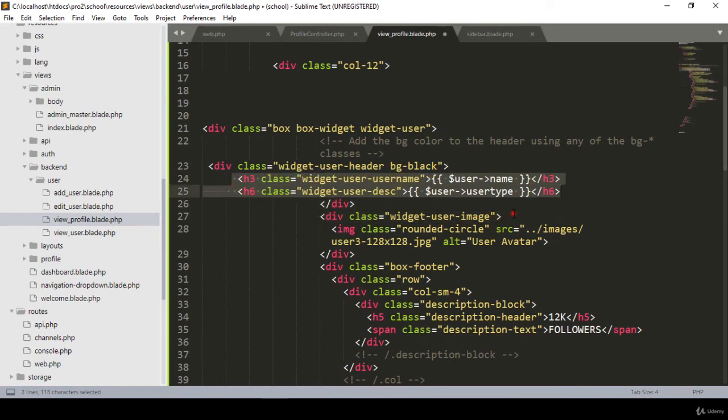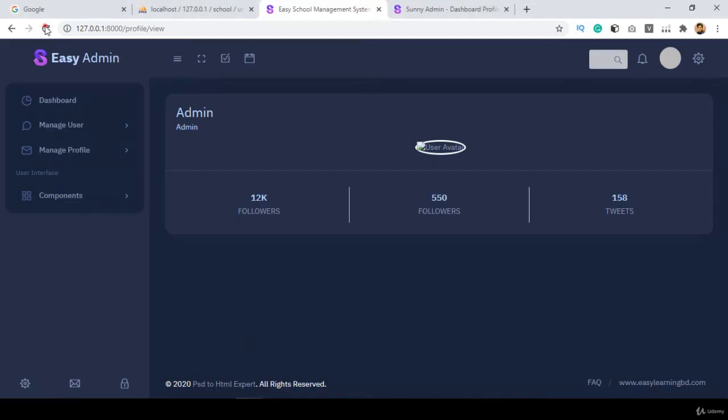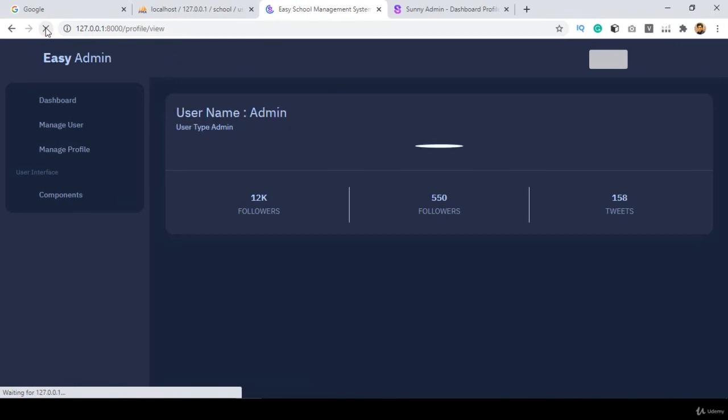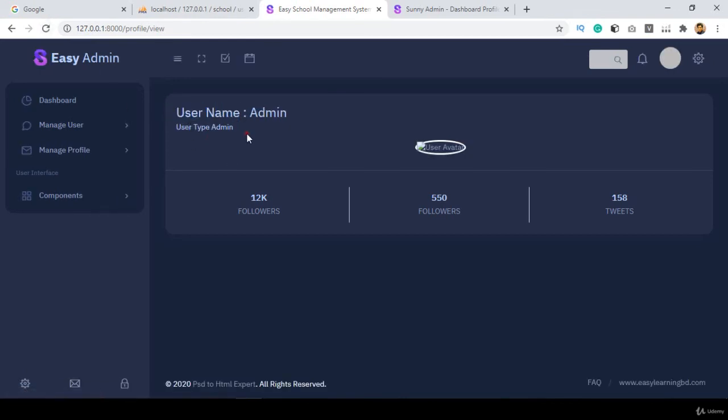I want to move a little bit to the left side, and here I name it as a username. Okay, username, and then that will be the user type. Right? So here I add both of these. Now if you click Save All, and go there and refresh, it should be visible. You can see it's now visible as a username, admin, and user type, admin, right?